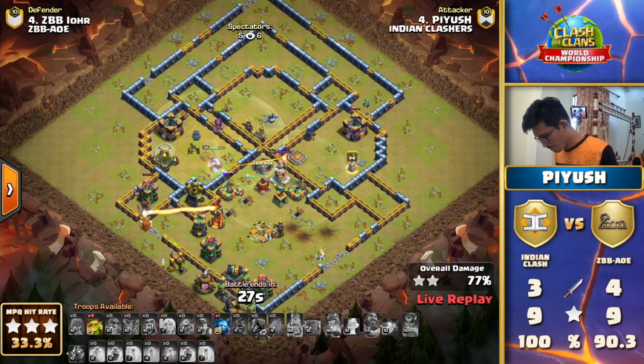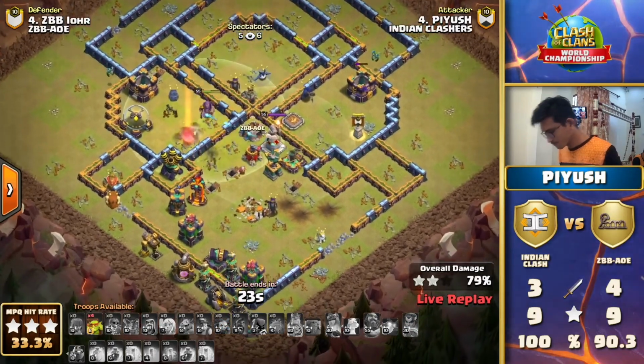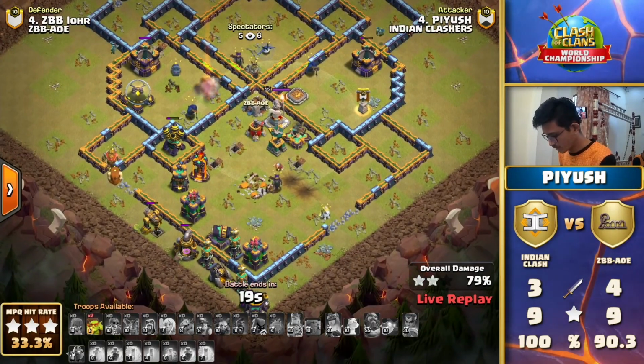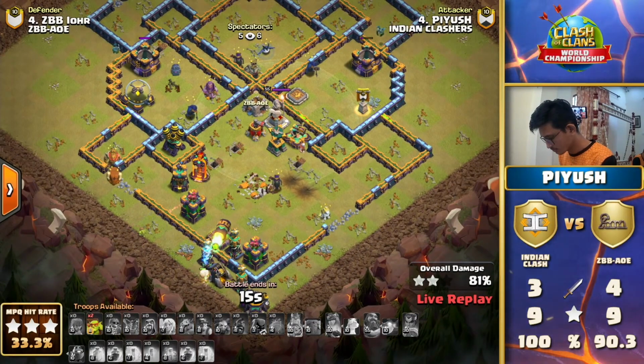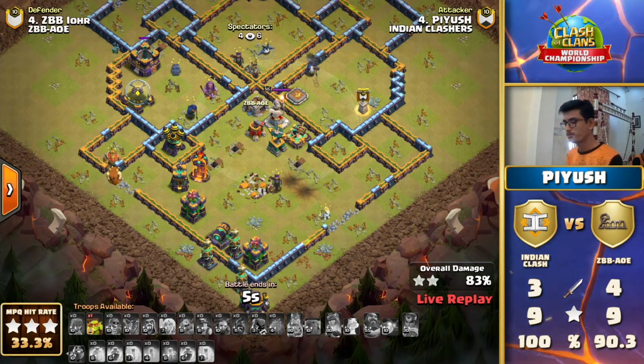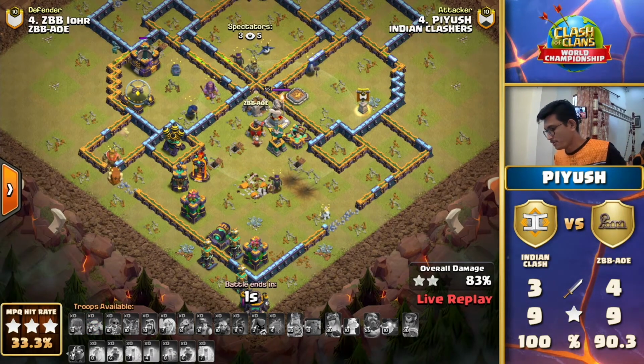It's looking like a triple is not in the cards here, Carbon. It's not going to be a 3-star, but it's still at least a 2, and they have a healthy lead. They are up by 2 stars here with the same amount of attacks used, 4 apiece. And all Indian Clashers have to do is their final attack, just walk away with a 2-star, and they will be moving on to the next round. What a performance so far. Set them up for success.